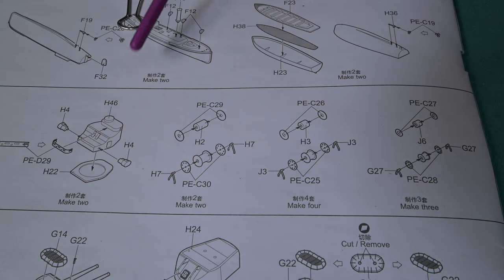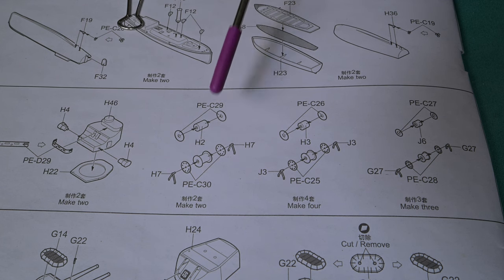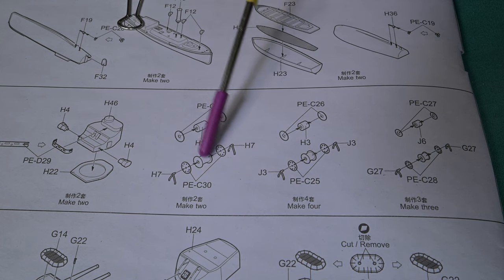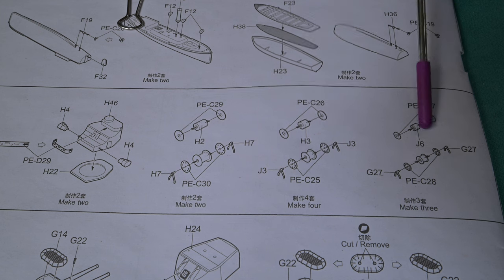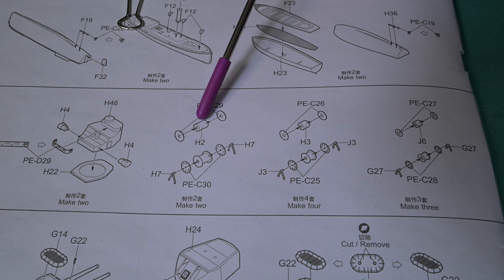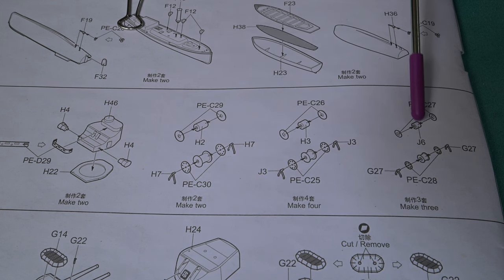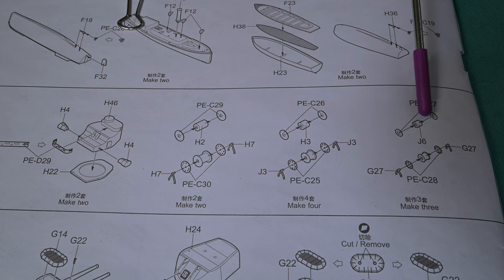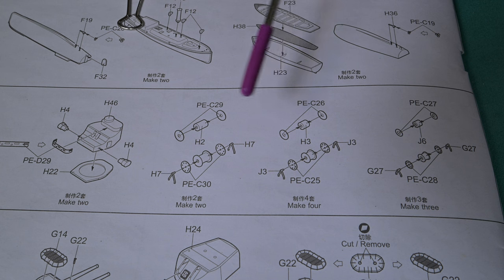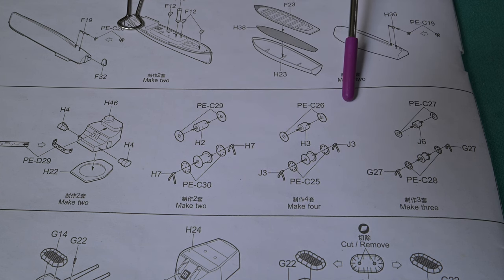Okay, let's move on. We've done our rangefinder. And now we make some kind of, I guess, hose reels. Probably three different sizes because they take different parts: H2, H3, and J6. I can imagine that it might be easy to get these mixed up, so if I nip them all at the same time, I'm going to want to keep them in separate tins.